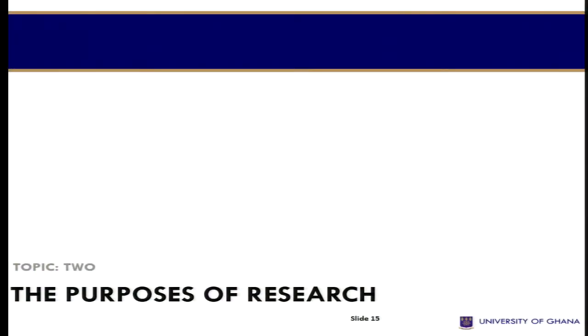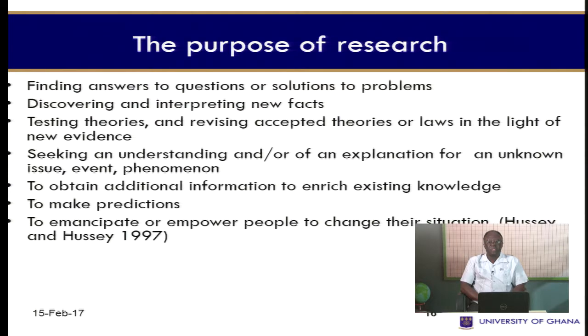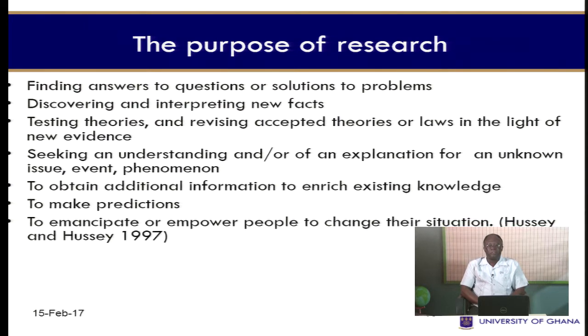Let us run through the purposes of research, of what value is research to society. Following from the definitions, we can outline what research seeks to achieve. Husey and Husey identify the following purposes of research. 1. According to them, research seeks to find answers to questions or solutions to problems. We saw this in the definitions. It also seeks to discover and interpret new facts.